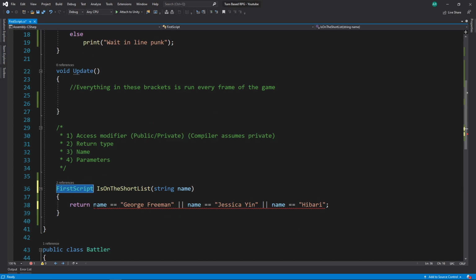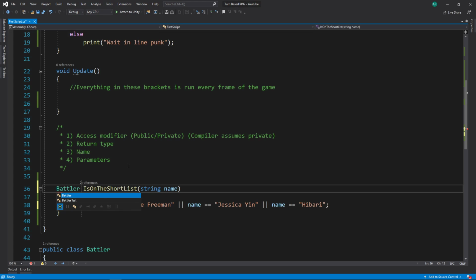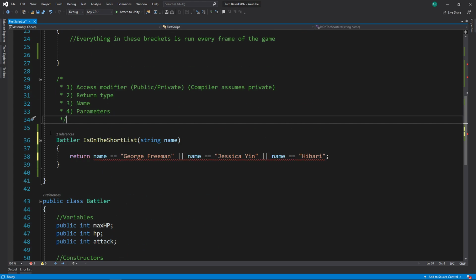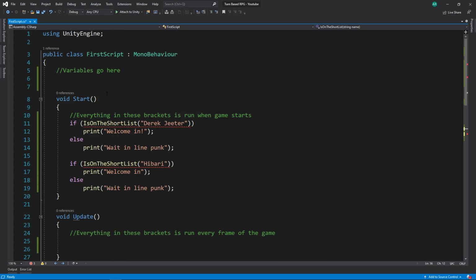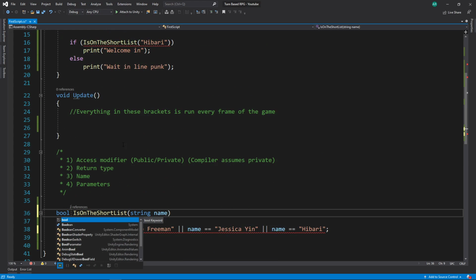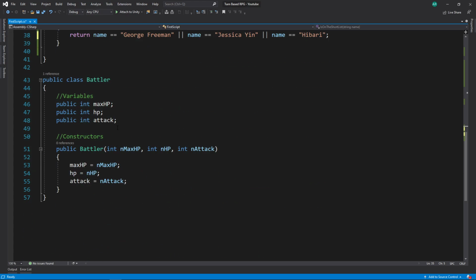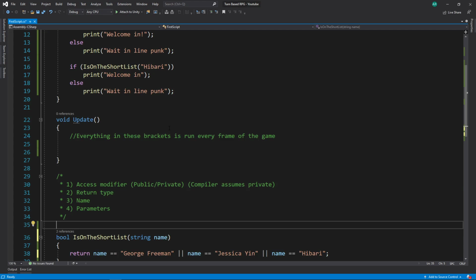So that might be beyond you guys right now, but I could do a battler, for instance. I can make it so you have to return a battler on here, right? And then you can see this thing goes away because this thing is actually a Boolean. So it doesn't work. That's the type of data this is. So you can do this with any data type, even classes that you make, is my point here. Now this is a Boolean though. We have to return it. So return type can be any data type that's inside of your project at all. So Boolean, strings, integers, floats, those are all common ones to use inside of Unity, but you can do it with anything, including classes that you make.